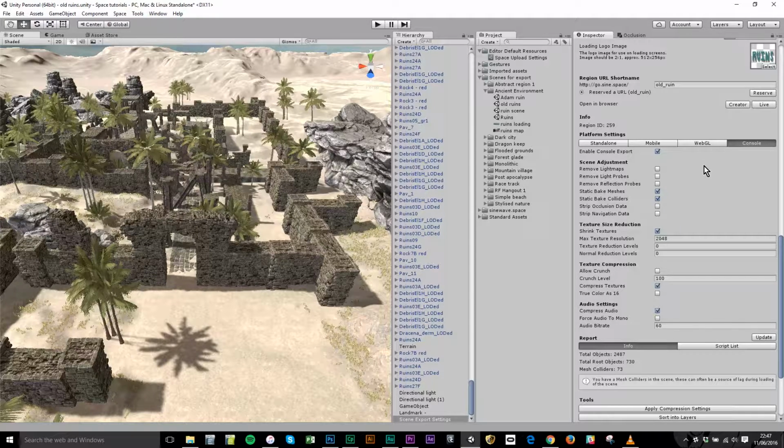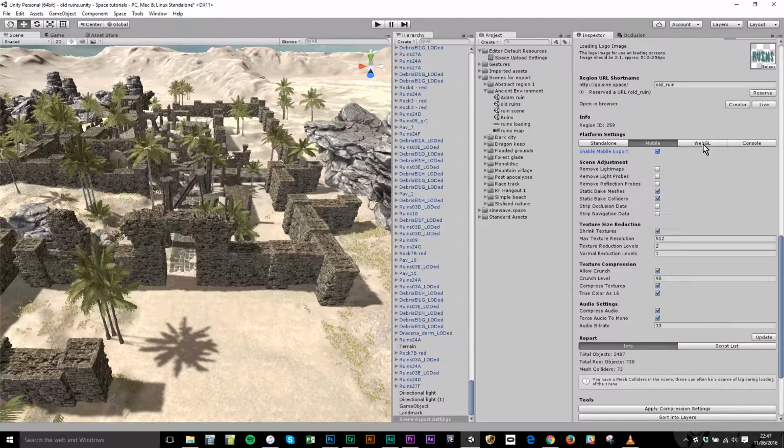on the game consoles. So it's up to you really how you want to adjust these settings on a per platform basis. You may want to only build for one platform, but these allow you to optimize and fine-tune your region for each different build, looking for the best balance of file size, performance and memory use.